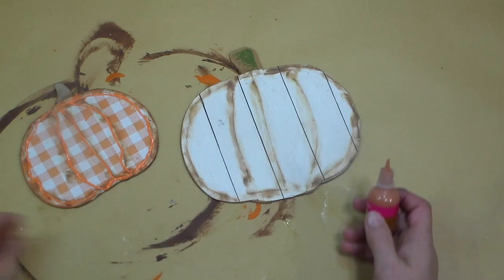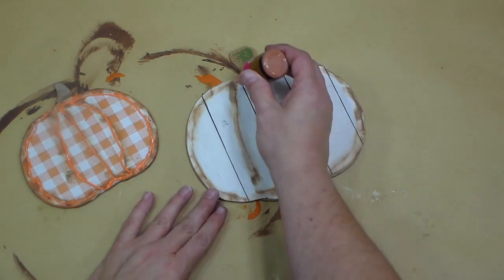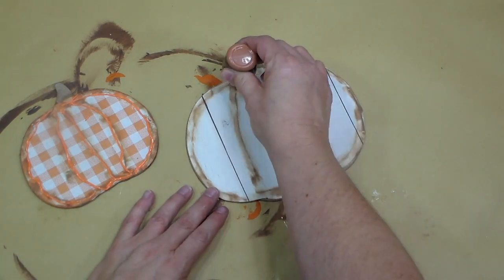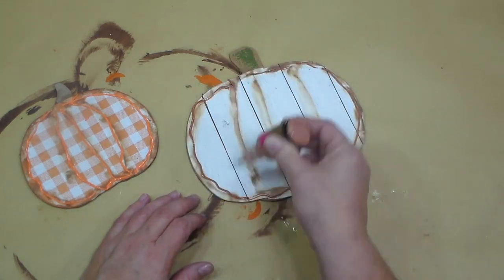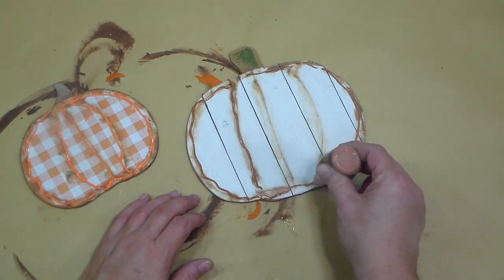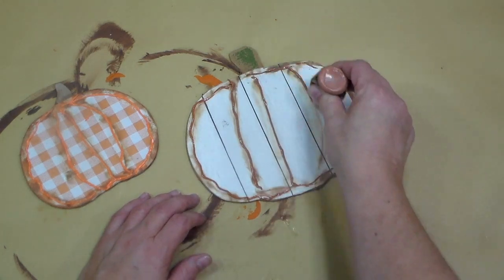All right. So I did the orange, and then now I'm doing the brown, and I just go around the pumpkin just to add dimension and just more character and cuteness to my pumpkins.